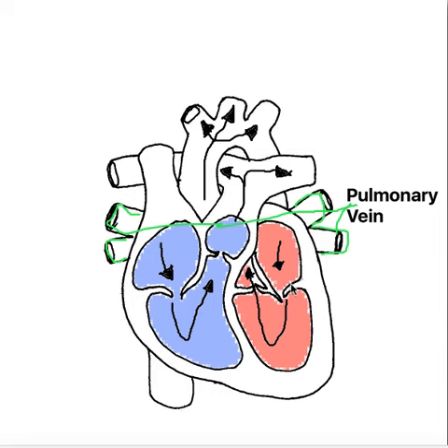That's all I've talked to you there about is the function of the pulmonary vein. In terms of its structure, it's a vein, so it has a larger lumen. It travels at a lower pressure, and it is carrying oxygenated blood. Also within a vein, we know that there's a valve to prevent backflow of blood. And it brings it into this left atrium, ready for the blood to be pumped around the body.